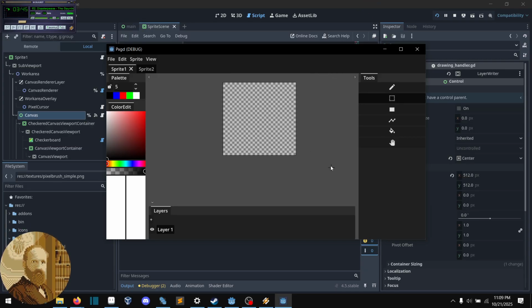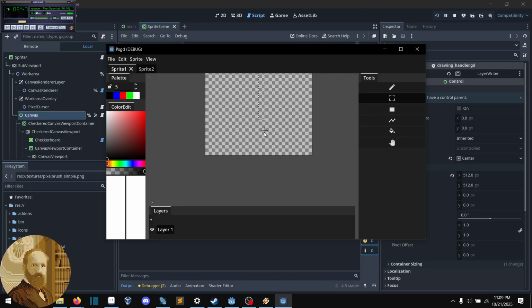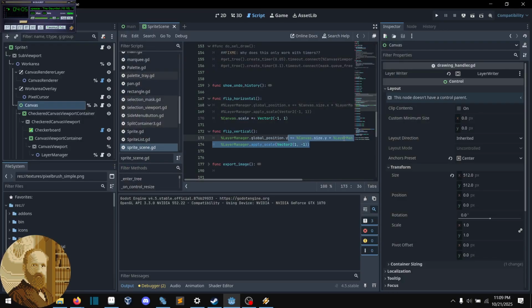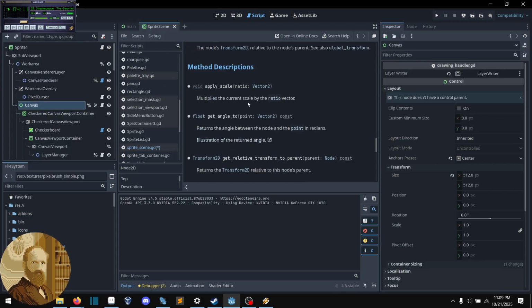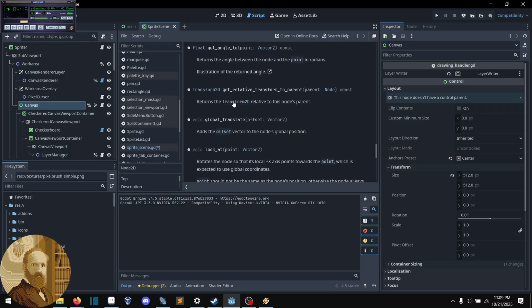Okay, so we've got positioning issues, which is to be expected. This is also not quite right. Let's go ahead and check what apply scale is actually doing. Applies the current scale by the ratio vector. That's what we would expect it to do.